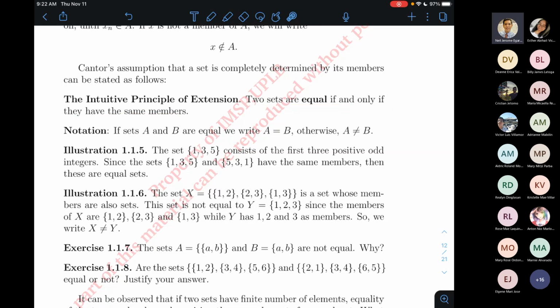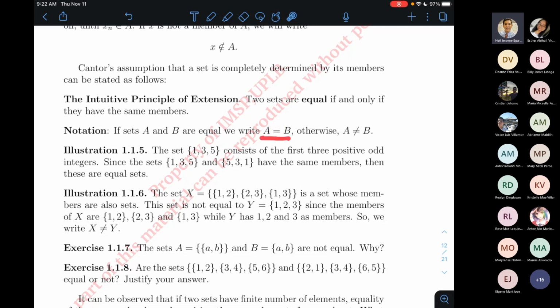Tapos magiging apparent pa rin dito yung bias ni Cantor sa pag-develop niya ng set theory that is basically determined by membership. So sabi niya, ang dalawang sets ay equal kung at kung lamang sila ay parehas ng laman. Okay? Now, as a notation, we use the equality symbol even for sets. So equality is also a set relation.